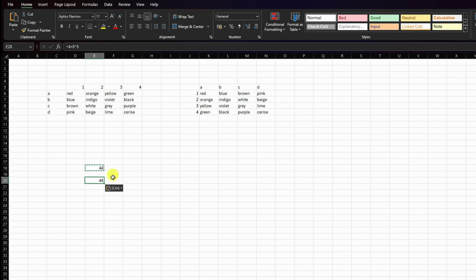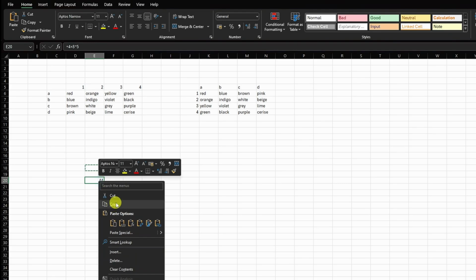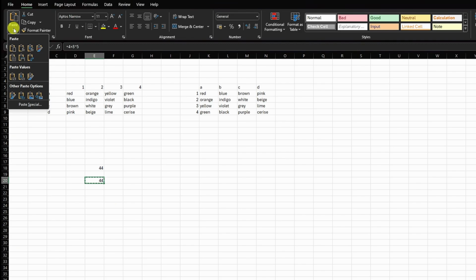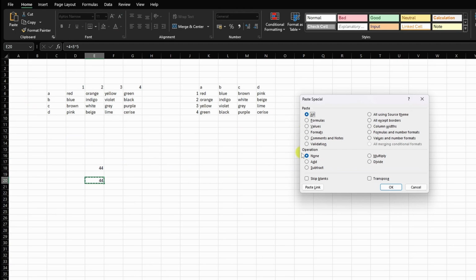Maybe we don't want the formula. So we could just copy it and then we could Paste Special and pick one of these.